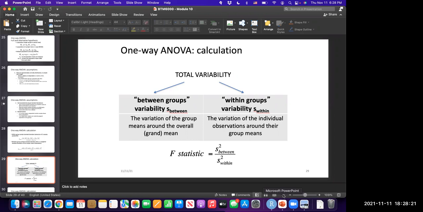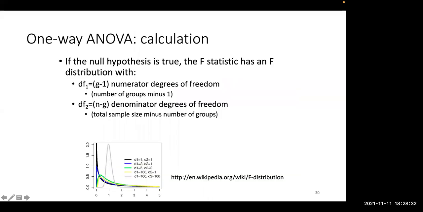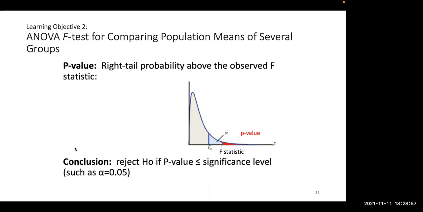It's really comparing the variances between and within the groups, and based on that you get an F. And this F will allow you to read it against the F distribution. And based on that, you can then decide whether you accept or reject the null hypothesis. So this is basically how you would calculate it, how the distributions look at different degrees of freedom, and how you can make a decision based on that.